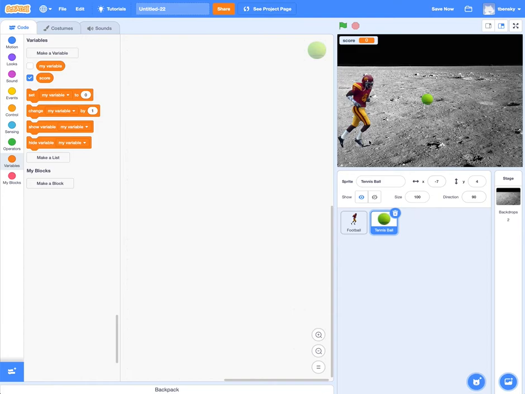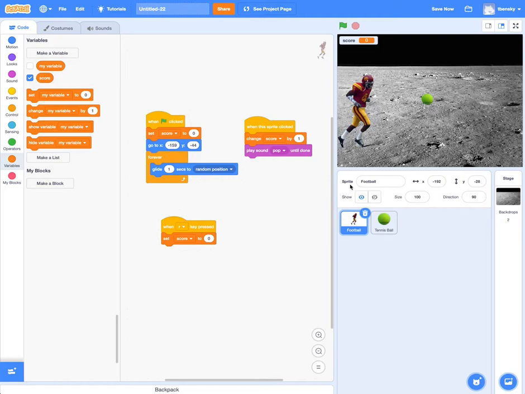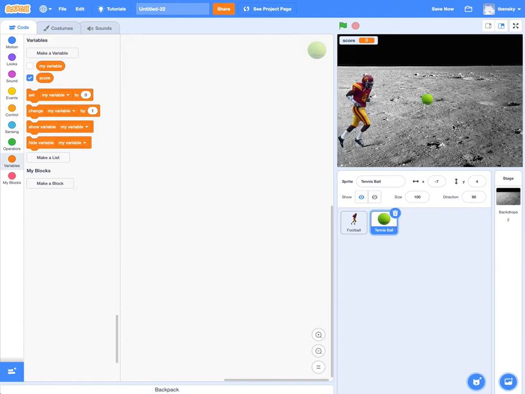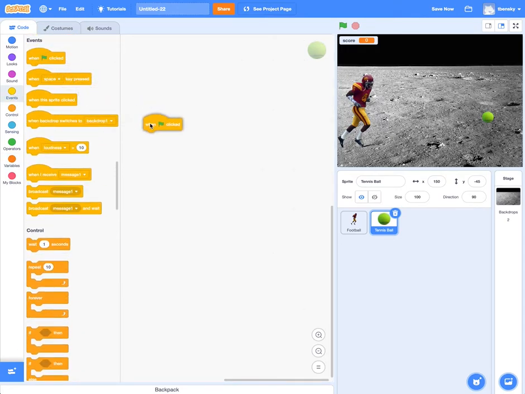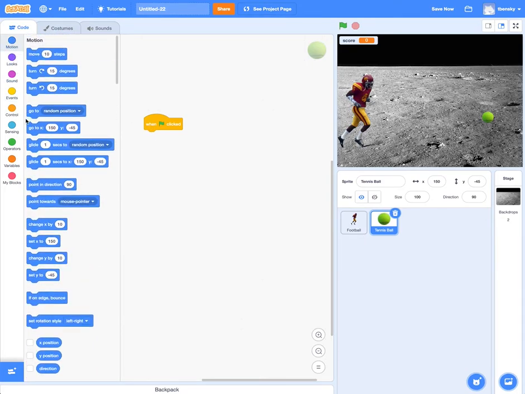Notice that the screen went blank suddenly because I'm under the tennis ball now. If I go back to the football player sprite, there's all my code that is driving the football player. But over here, I haven't told the tennis ball to do anything yet. So I'm going to move it over here. As usual, the way I've decided to run my Scratch code, I do this all the time: I'm going to wait for that green flag to be clicked. And when that happens, I'm going to move the tennis ball to this location over here. See the XY coordinates, they're about 150, minus 45, just to get the tennis ball over here. You could track any position you want, but that gets the tennis ball way over to that side of the screen.